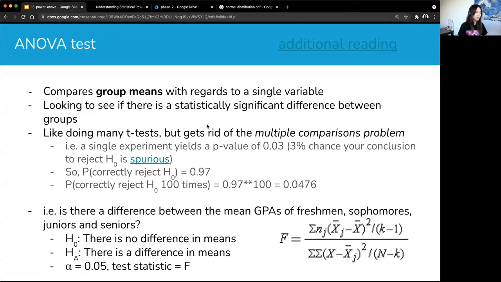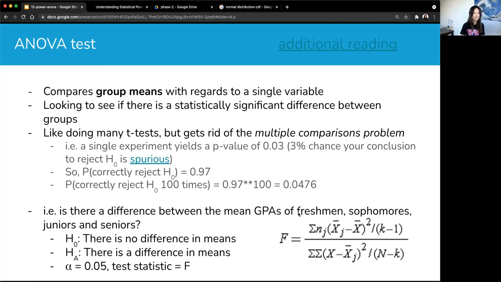So that's a problem called the multiple comparisons problem. You're just doing a bunch of separate experiments. So the ANOVA test kind of gets rid of that just by comparing them all at once. And I'll show you the code in a little bit, but setting up an ANOVA just negates the need to do 6 different tests. Rather than that, you just do one test all at once.